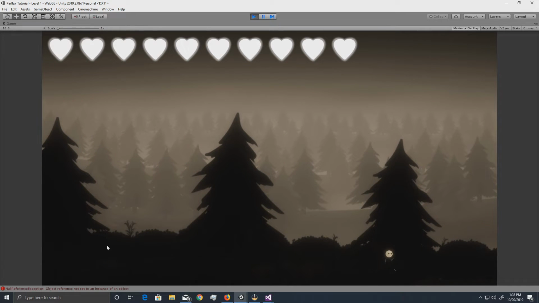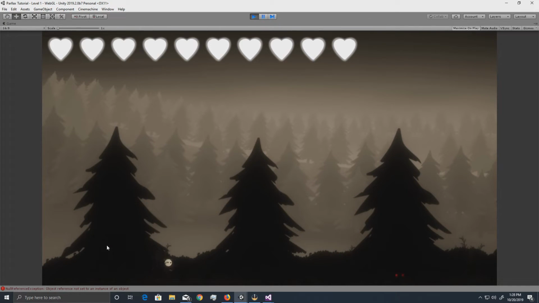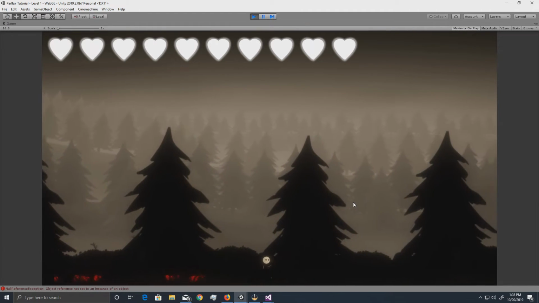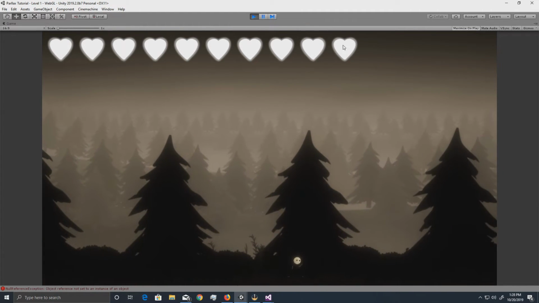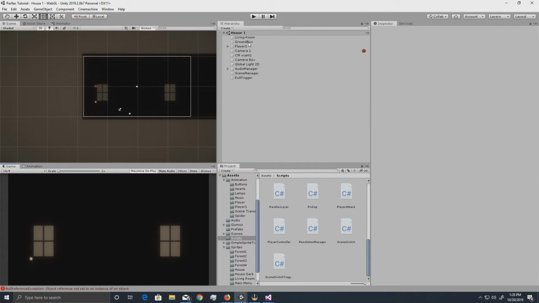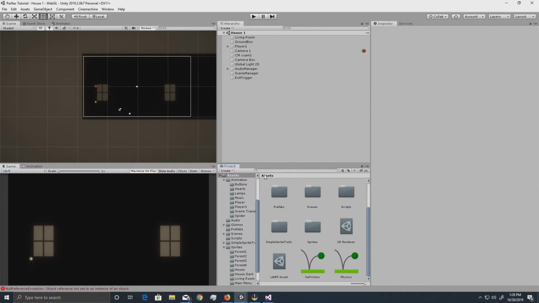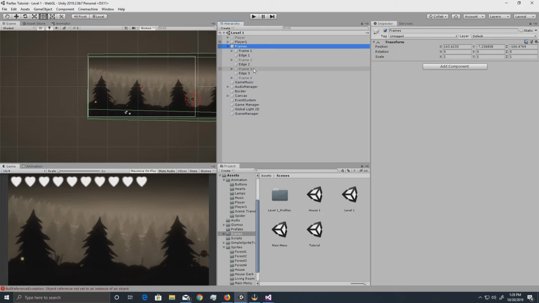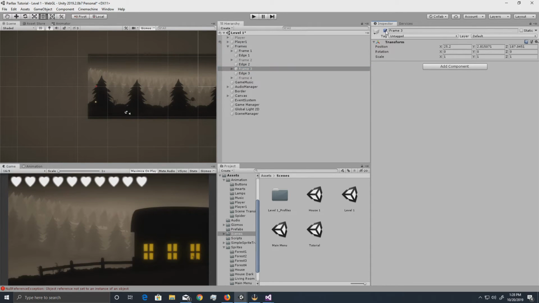If that's how you want it, then I hope you enjoyed the video. But if you do want your player to end up right outside the door of which he entered, we do have one more script to create. So go ahead and go into your original scene. For me, again, that's level 1. And then let's hop back to the house, right over here.